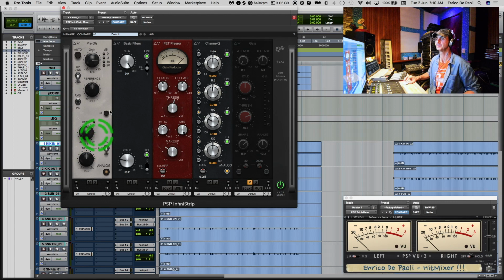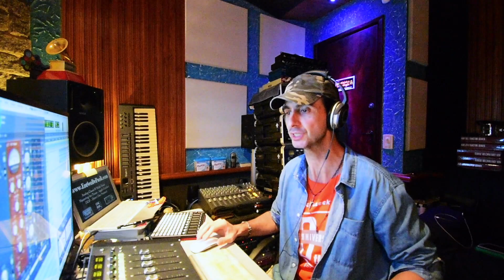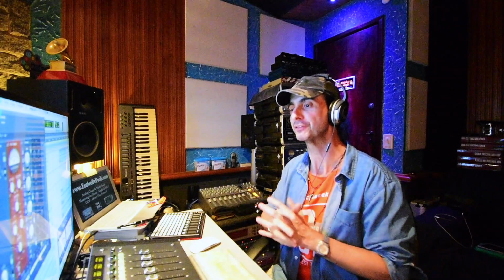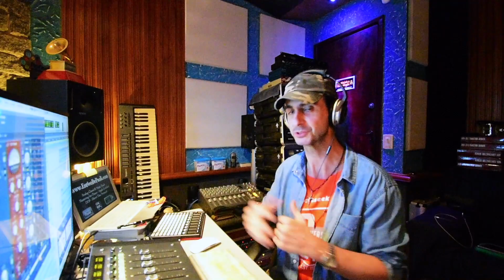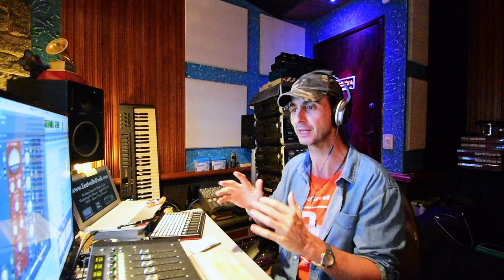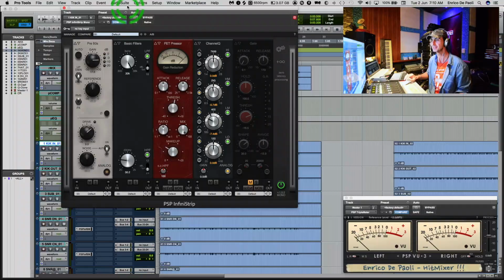The Infinistrip is a rack style module design, kind of like a 500 series, widely used for many decades. And the beauty of the Infinistrip is that it combines different types of EQs, different types of compressors, gates, expanders, preamps, and so many tools in one. And the coolest thing is that you can hot swap modules as you listen, as you mix. So you really get the sense of A-B comparison to make good decisions as you go.